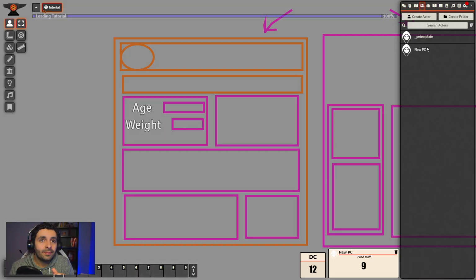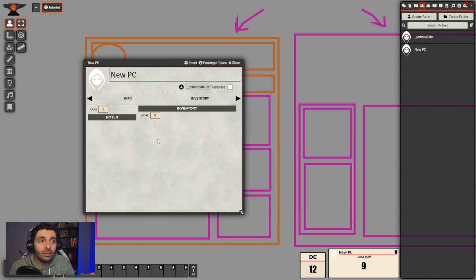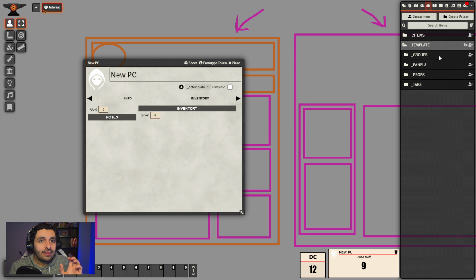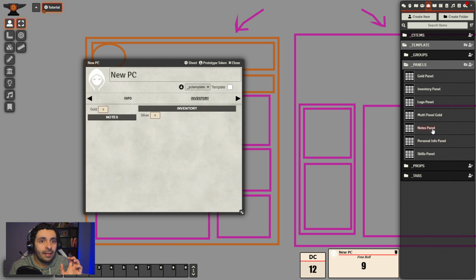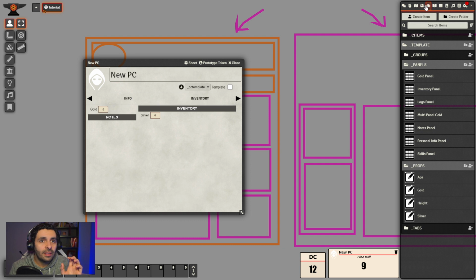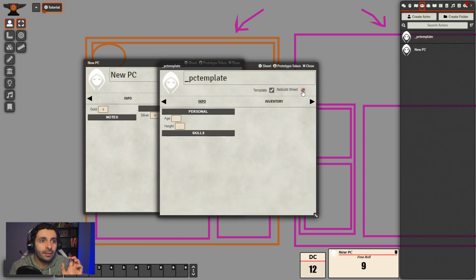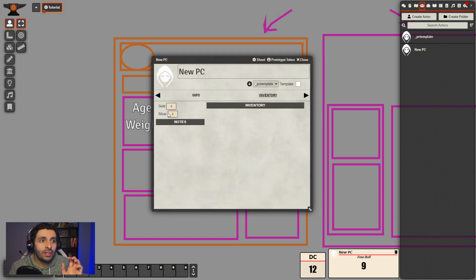once we rebuild it, ta-da, we lost that space because this is a multi-panel. This is a whole column by itself. This is a group right now, and they always stick together. So if now I remove the inventory panel silver property and put it back to the gold panel, and I rebuild the template, we click inventory, and here it is.